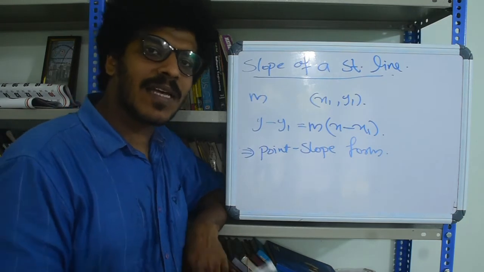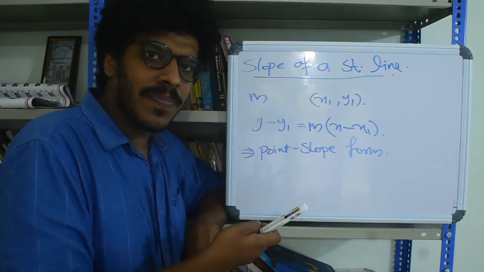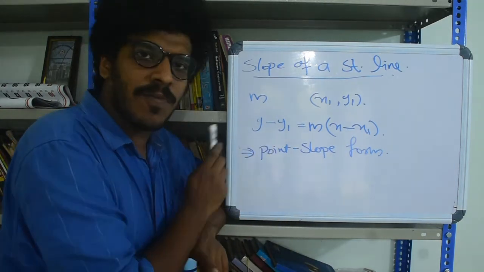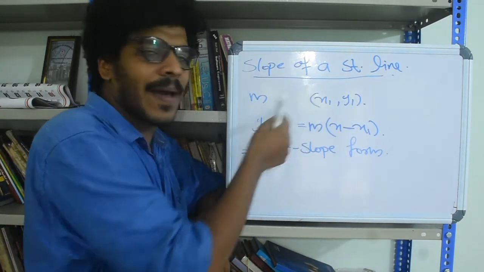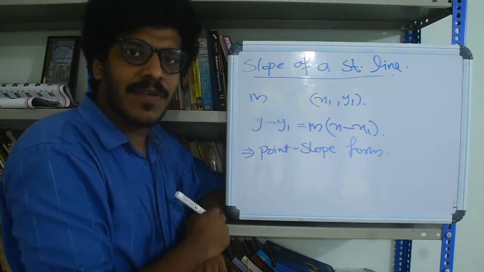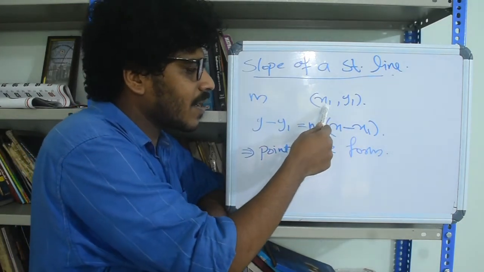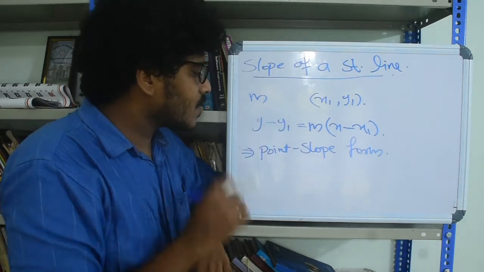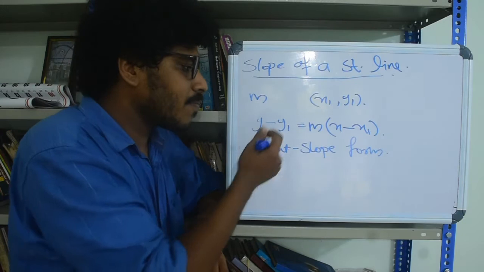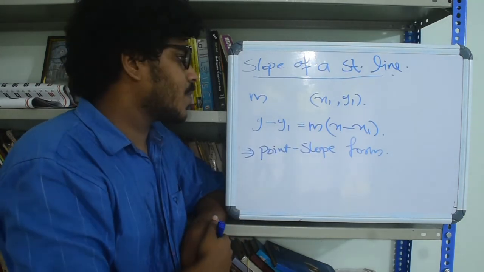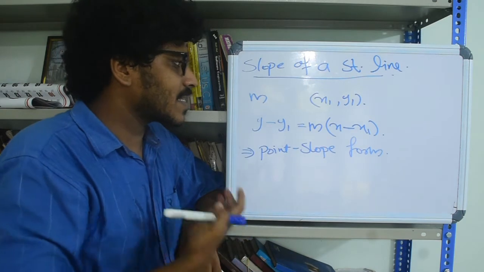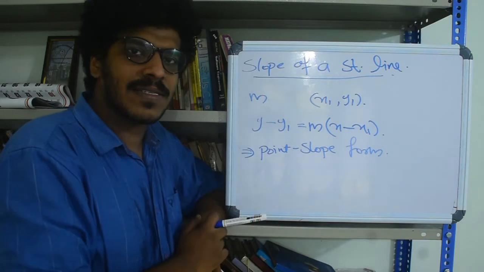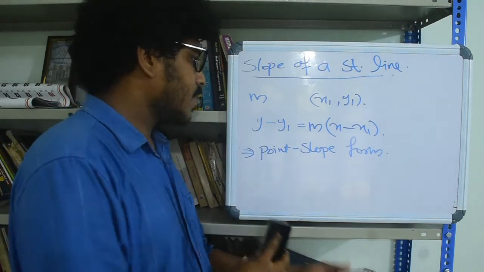We have discussed the slope-intercept form. The slope-intercept form is actually a special case of this point-slope form, where this particular point happens to be the y-intercept. Which means if you choose this point (x1, y1) to be the y-intercept, we get the slope-intercept form from the point-slope form. Right. So to uniquely determine a straight line, we need the slope and a single point through which the line passes. Let's try an example.